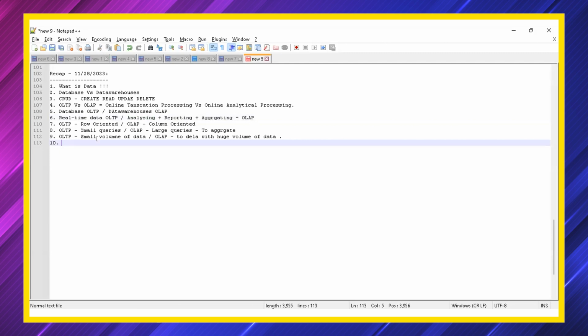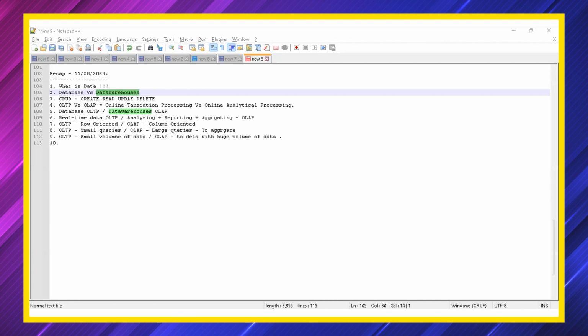Next one, anything? A couple of points, let me add over here. We discussed databases and data warehouses. Majorly, databases are used for structured information, which should be in a structured format. If I open an Excel sheet, you see this is in a structured way. Now I'm going to write that Sampath joined us on November 21st, 2023, and he joined KSR Data Vision.